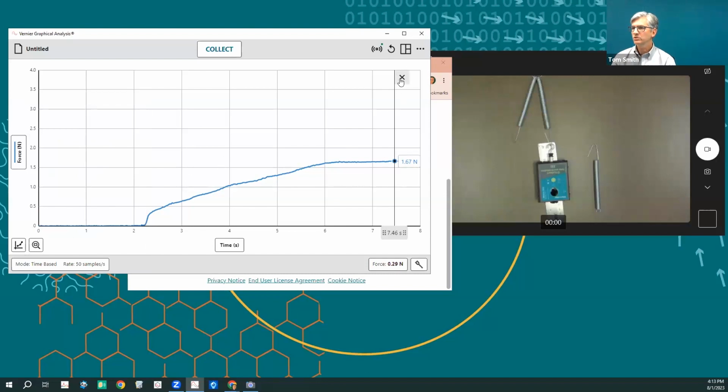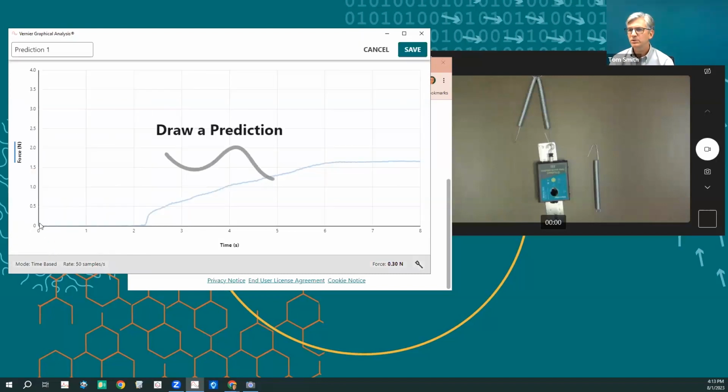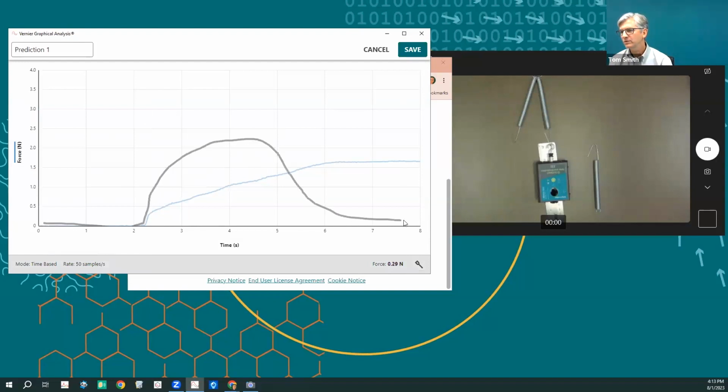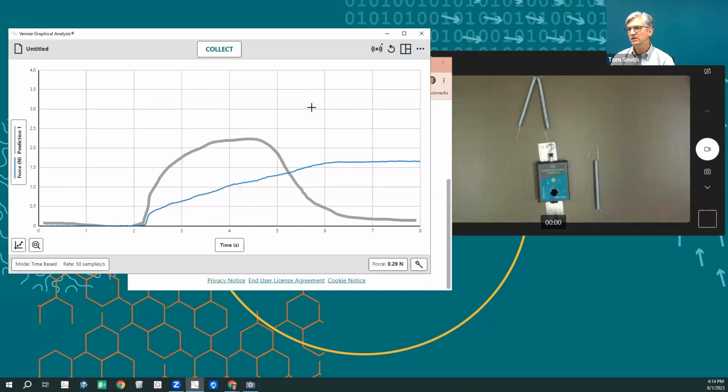Now, all your students have that challenge. They're going to draw a prediction, add a prediction here. So all of you can be doing this yourselves. You can add your own prediction. You'll notice that you don't see my prediction on your graph. You only see what you're doing on your graph. So you get the data, but as Jake said, none of the analysis or anything like that.